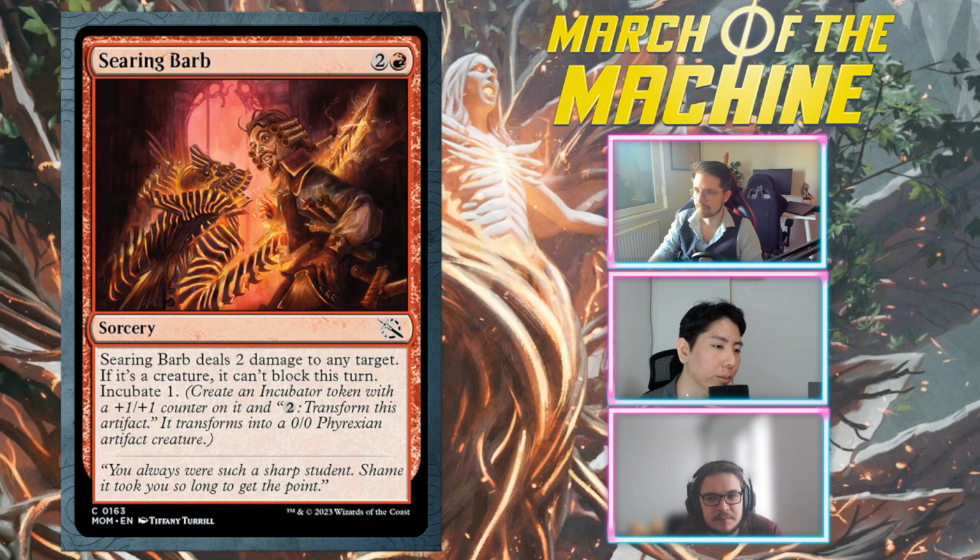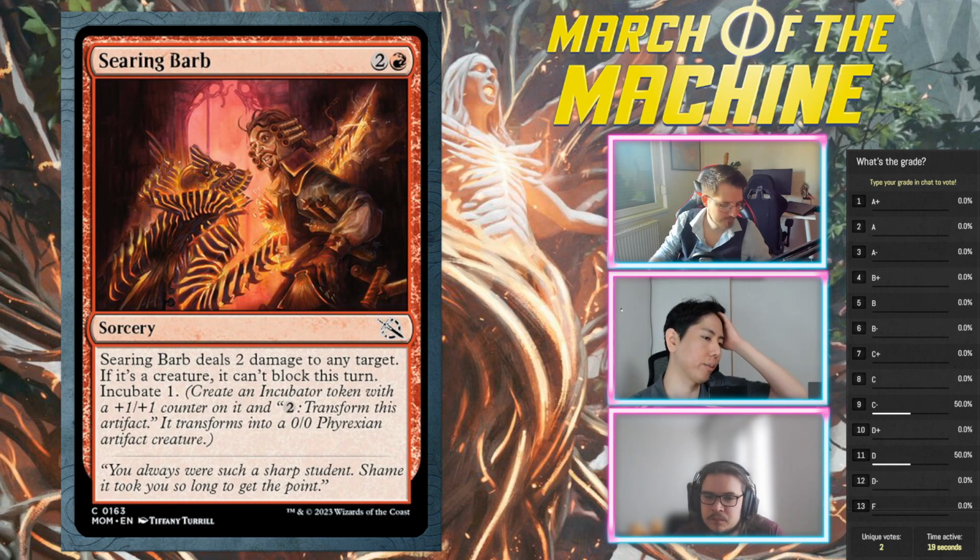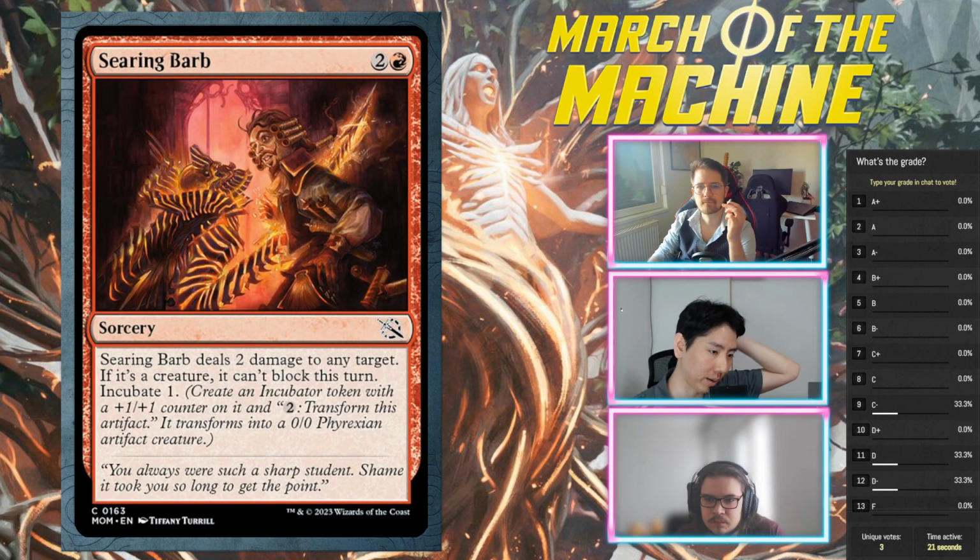Searing Barb, 2 and a red for a sorcery. Searing Barb deals 2 damage to any target. If it's a creature, it can't block this turn. Incubate 1. This is a 3 mana sorcery that will remove your opponent's early plays and not really remove anything after that. There's an emergency button that you can hit if you're really trying to clear a battle, if you're trying to poke in the last bits of damage, to make some larger thing not block and come in.